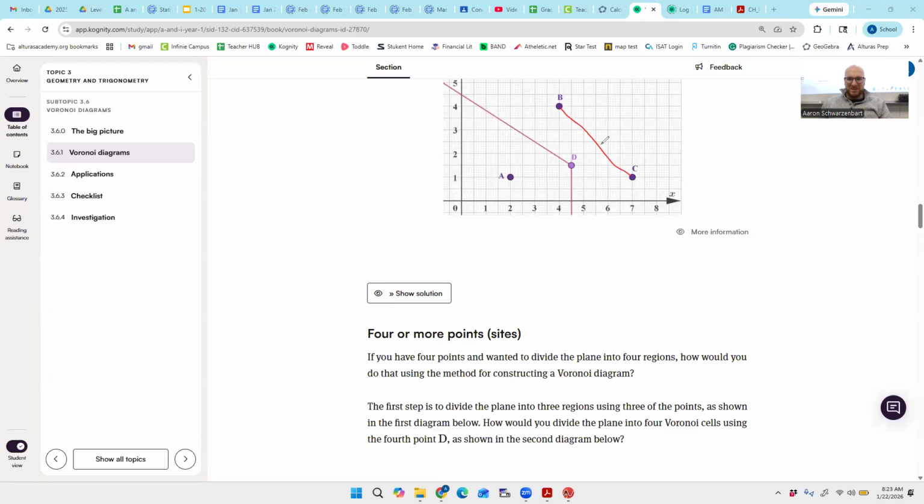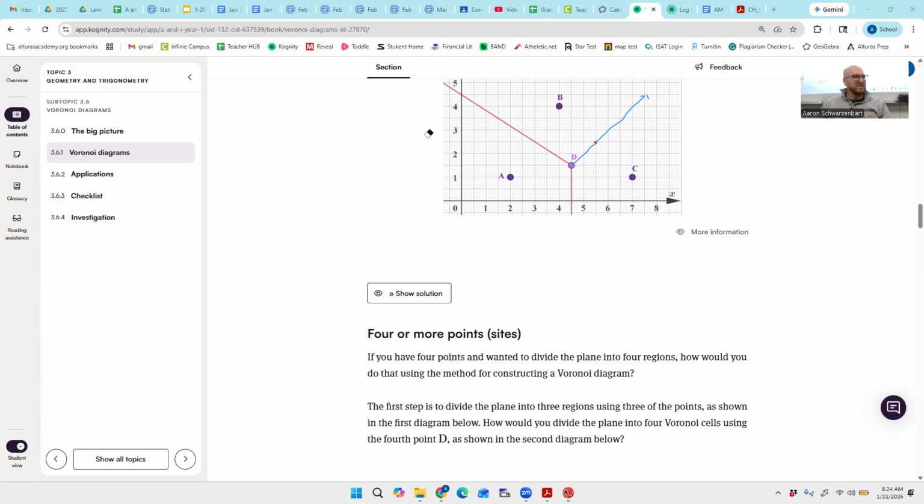So the connecting thing is there. Looks like the midpoint is here. Let's verify that that's 4, 4, and 7, 1. So 2.5, yes, between 4 and 1 is 2.5. Between 4 and 7 is 5.5. So it's got to go through there. This has a slope of -1. So my other piece of my line needs to have a slope of 1. And there I have my Voronoi diagram.